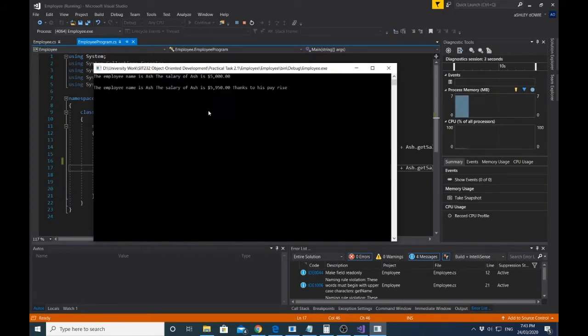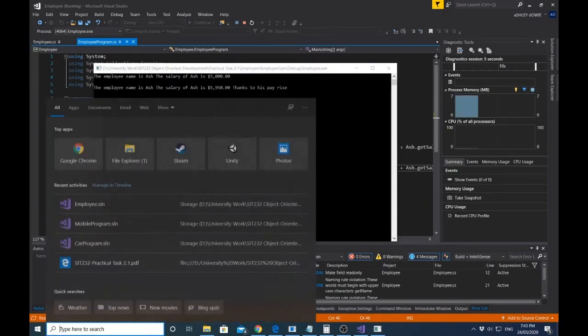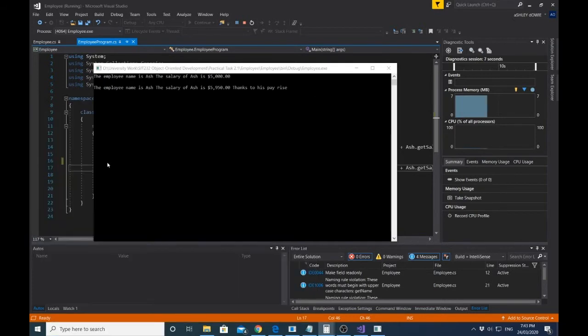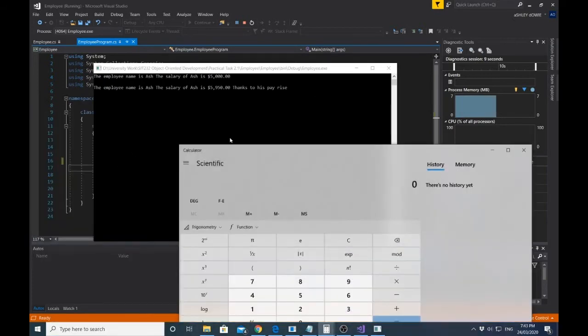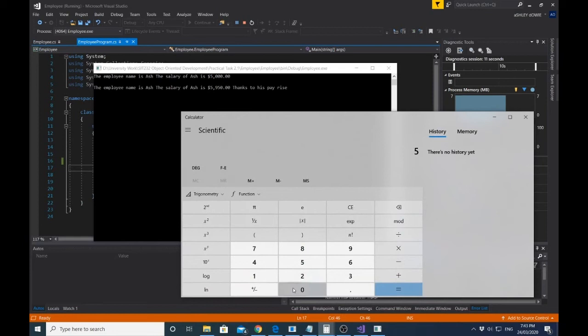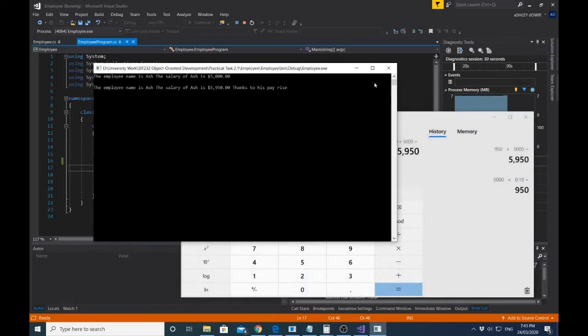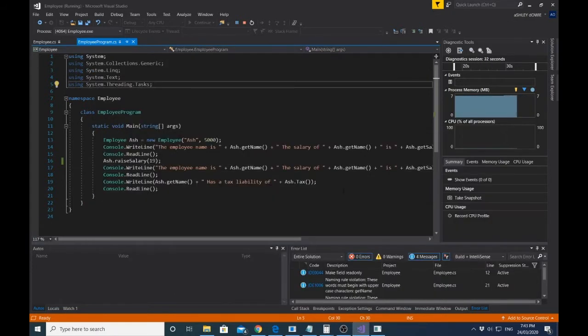5,000, 5,950. Let's check that out. Yep, that's right, that pay rise is correct.